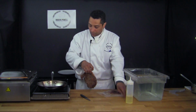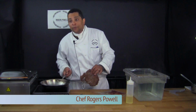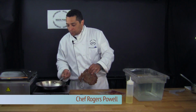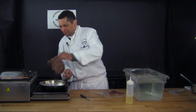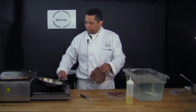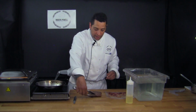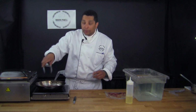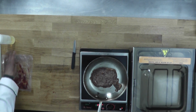Okay. I'm waiting to see the first smoking point, like we call it. There's smoke coming out of that. Not there yet. Okay, I see a little smoke coming out. This is good. You hear that? You're on a nice sear. Very, very important.